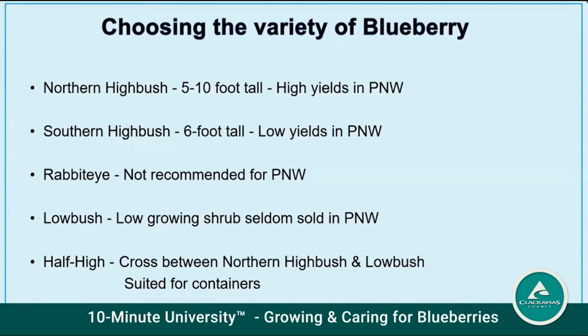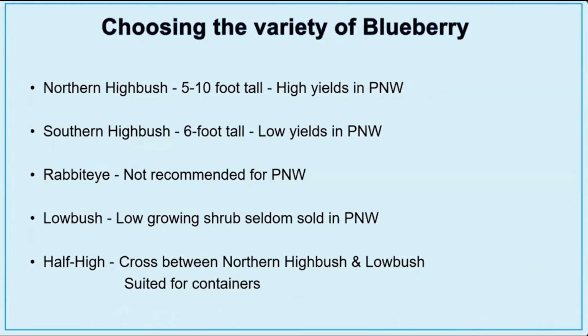You will see some lowbush, but you'll seldom see them sold around our area. In other areas of the state or in other areas of the country, if you're listening from elsewhere, those may be more available for your area. Half highs you will see a lot here. They are a cross between a northern highbush and a lowbush. And they're a little bit smaller than a northern highbush, so they're really well suited for containers.